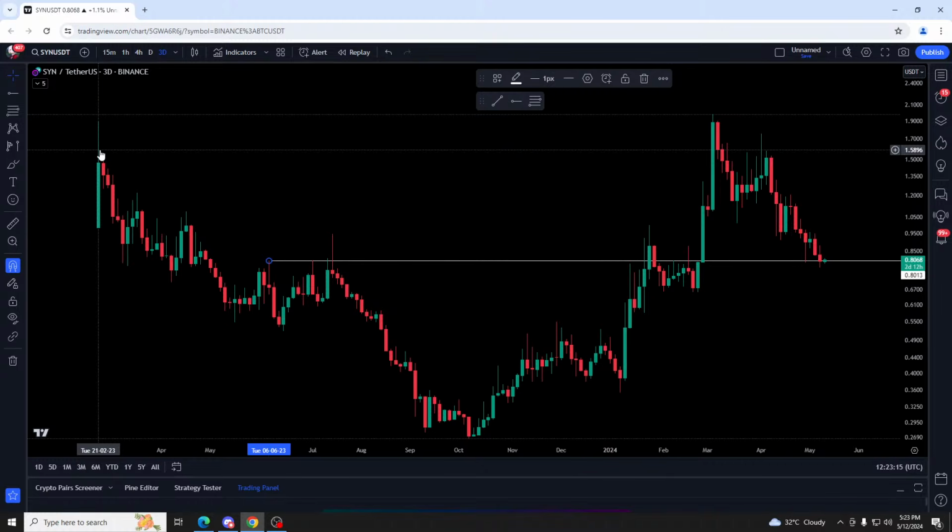ICT, SMC, yeah, my things are also the same, it's just mixed up. Yeah, if it's been tapped many times, it does make it invalid. For the high time frame, it can take further taps, but for the low time frame, it's best if it's just one tap or at most two.